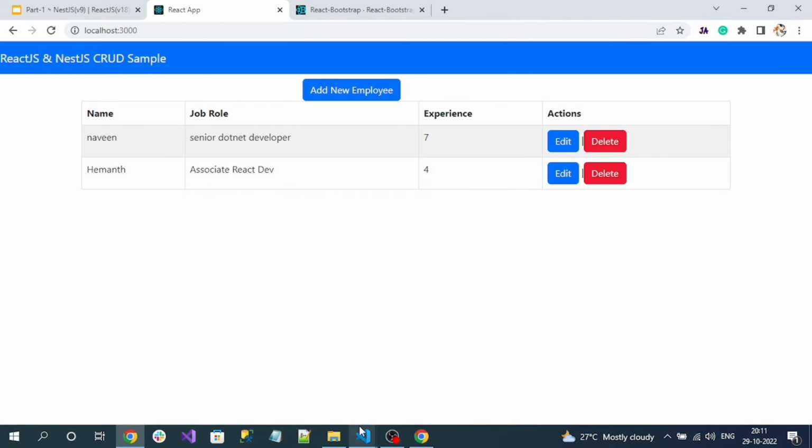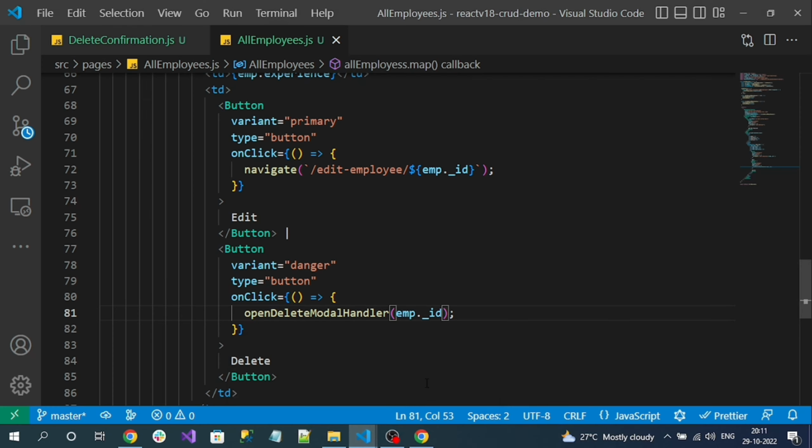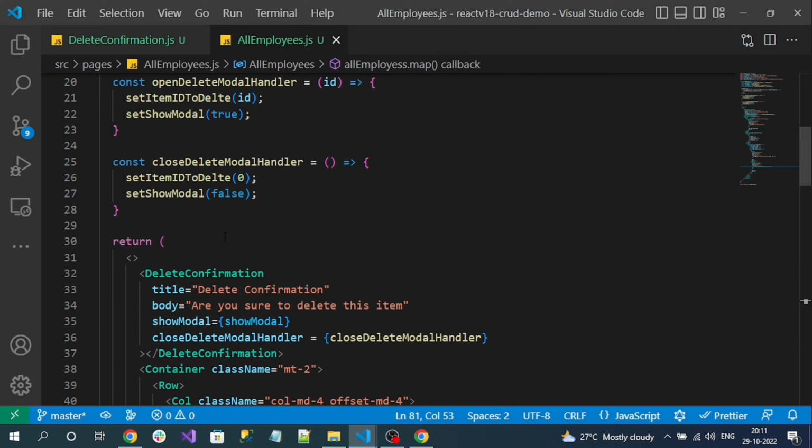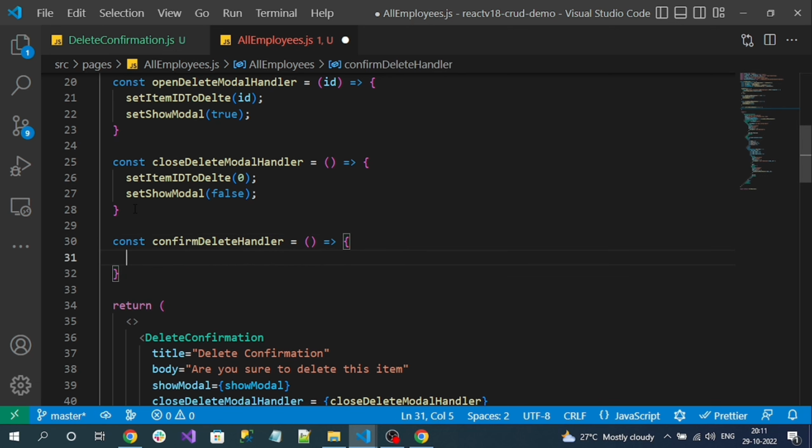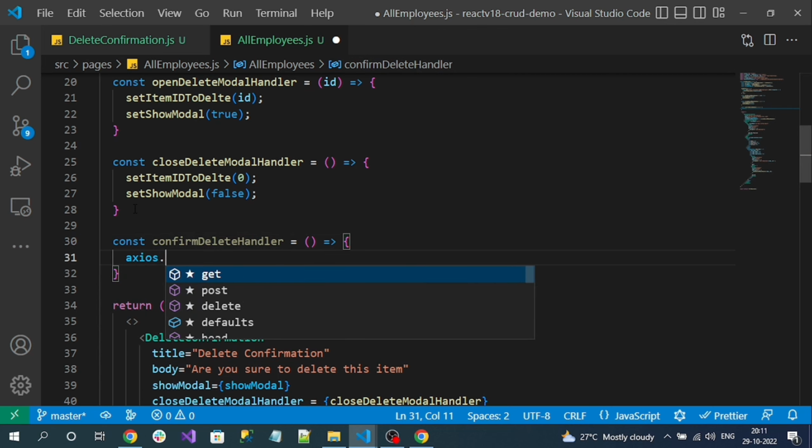Okay, that means there we have to invoke our delete API call. So here let me write one more handler. Okay, constant confirm delete handler. Okay, so here what I will do, I will call Axios delete method, right?